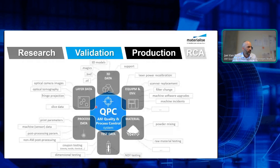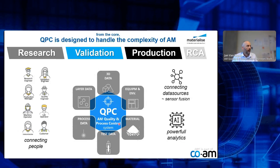What we did is create one central system where we correlate all six data sources together. The QPC system we made is also nicely integrated into our full software suite. We not only connect data sources in our internal production, but we also connect people — having research people talking with quality engineers through one system alongside machine operators. That's really one of the key aspects: not only the data sources, but also the people and the AI analytics. I was conservative on AI a few years ago, but it really is such a big asset to have that AI in our QPC system.